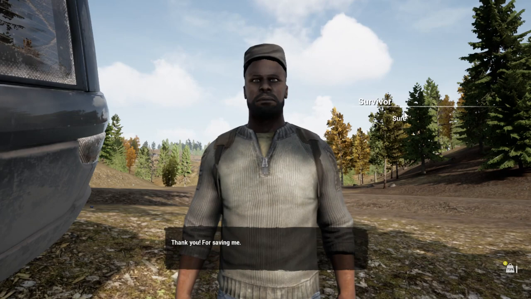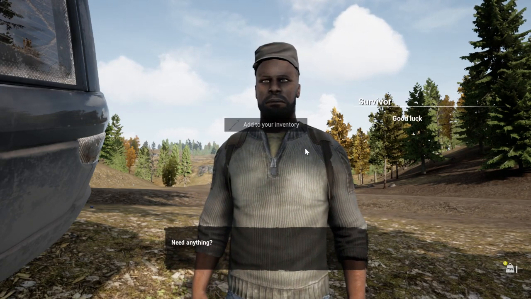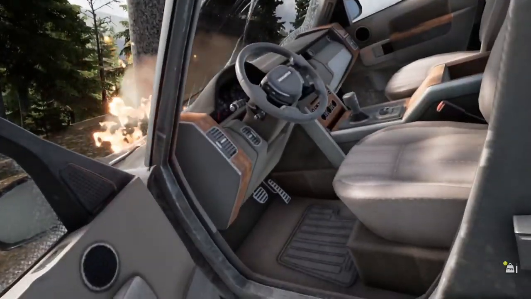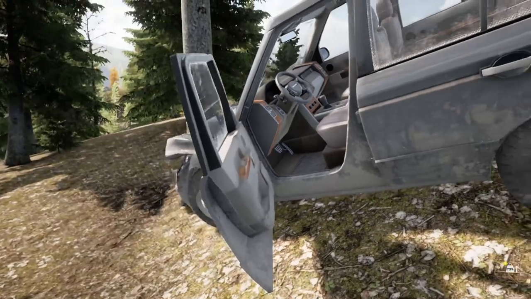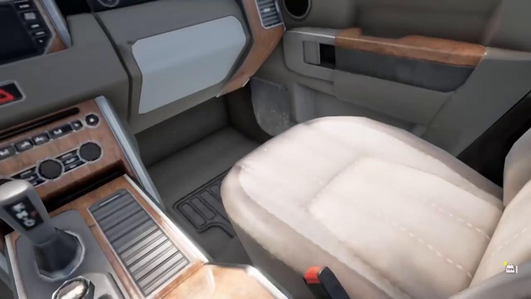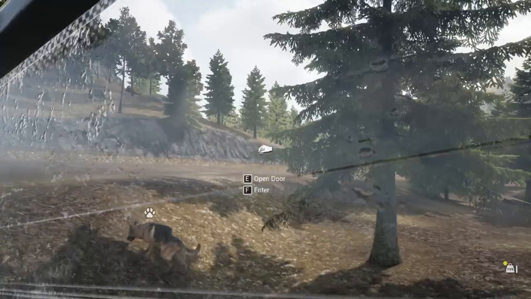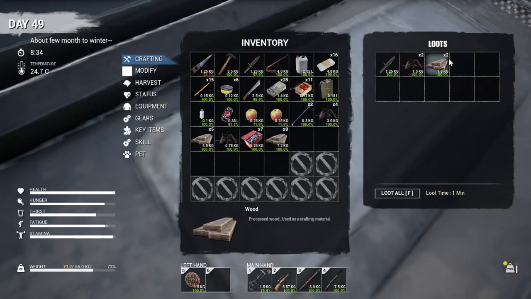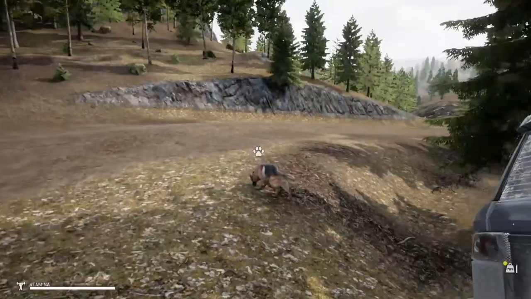Thank you for saving me. Sure. This is a small return. Okay. Exploding arrow. Cool. Okay. Now let's see what else is in his truck. Nothing. Typical. No. Sometimes there's stuff in the back. That'll be good for building more lockers.